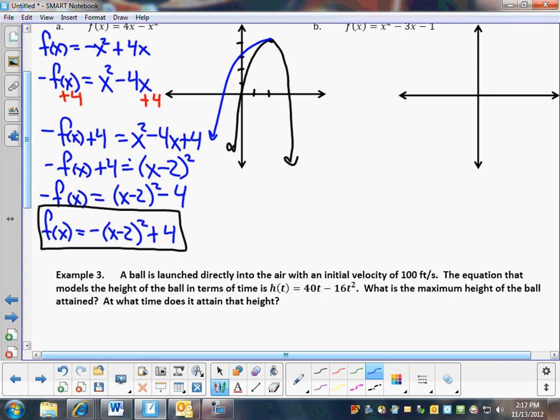You might as well just draw it like that, okay? You don't really know how wide or narrow it is. It doesn't ask us to give the x-intercepts or the y-intercepts. It simply asks you to generate the graph, from the vertex. And does it have a maximum value or minimum value? Maximum. What is it?